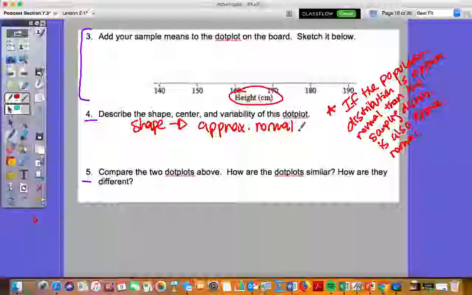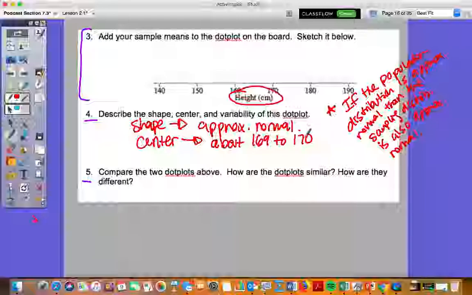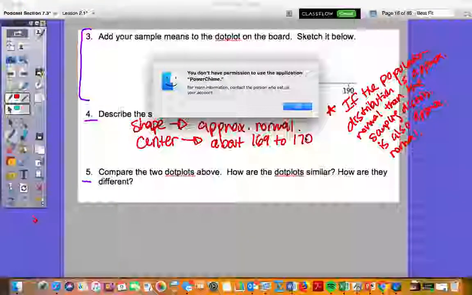Good. What is the center of this down here? Can anyone raise your hand? Just tell me what is the center for this, Jared? About like 170. Yeah, about 170, 169-ish, right? So I would say about 169 to 170. Nicely done. Now tell me, is that the same as our population distribution? Yeah, pretty close, right? I would say it's close enough. All right, so I'll give you this. Take 6, kind of like what we did with proportions, but now we're talking mean. What is the formula for this?